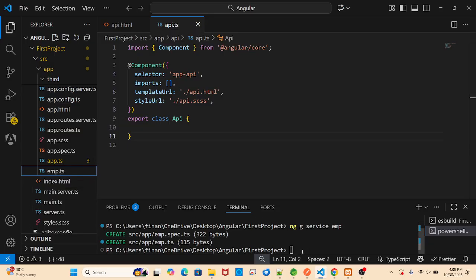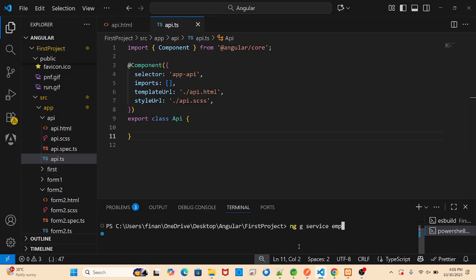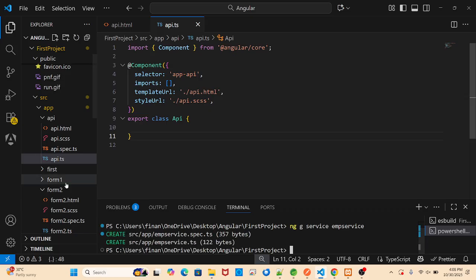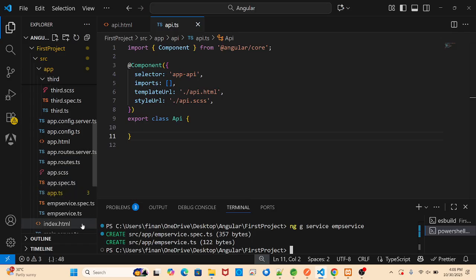Okay, for your understanding, you can give the name as EMP service, so you can understand over there. So what I'll do, I'll just delete this. I'm just giving the name as EMP service, so we'll understand then. It is also fine, it will not give issues. For better readability, we'll give it EMP service. Now we can see the name here. As I said, this spec.ts is an optional file, it's in your hand only, you can delete it or else skip it.